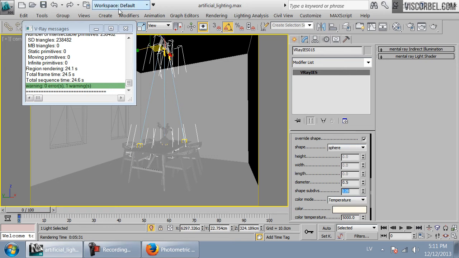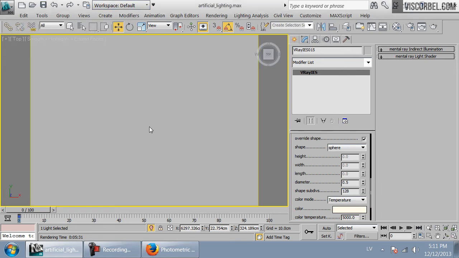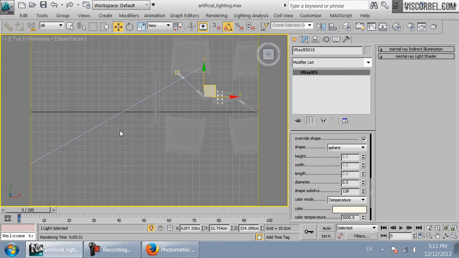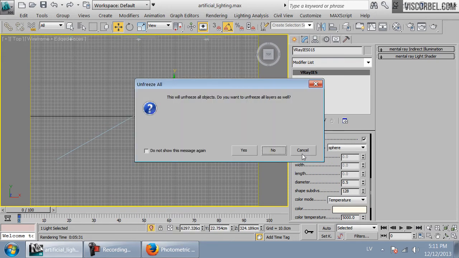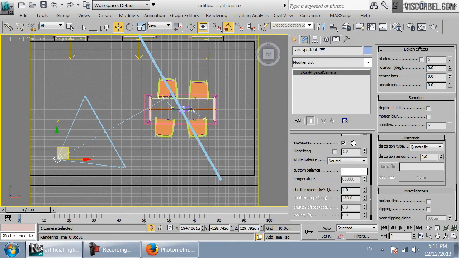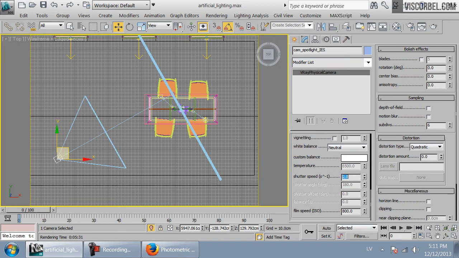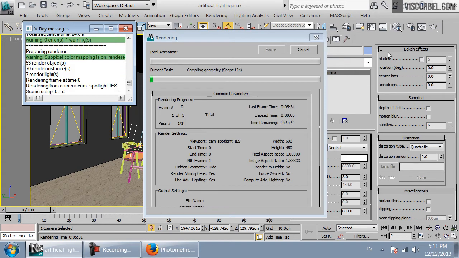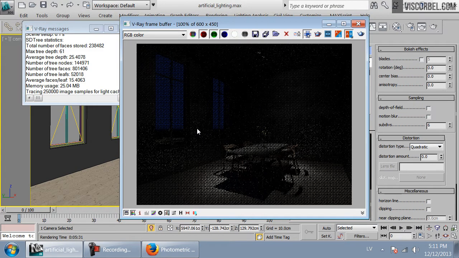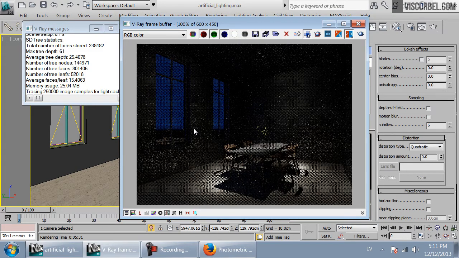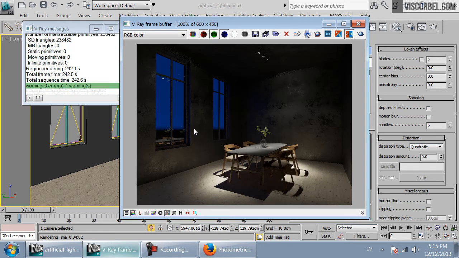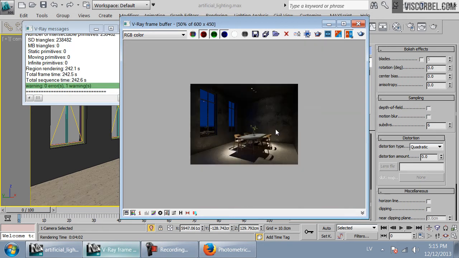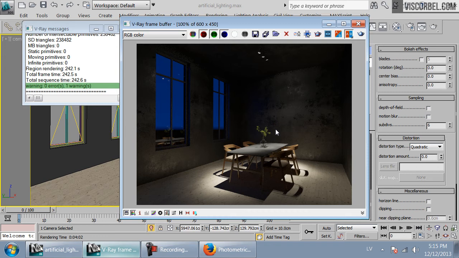Like that. And adjust the exposure for the camera. Like this. And let's render and see how it looks. And there you have it, some pretty cool looking spotlights using the IES files.